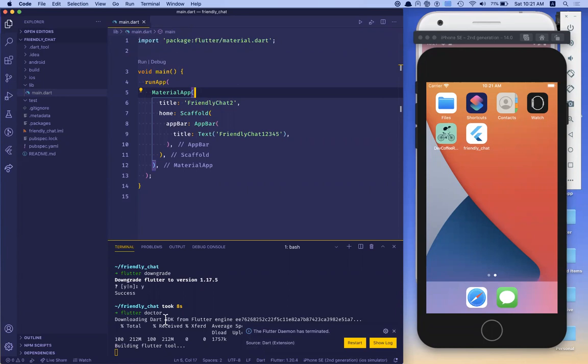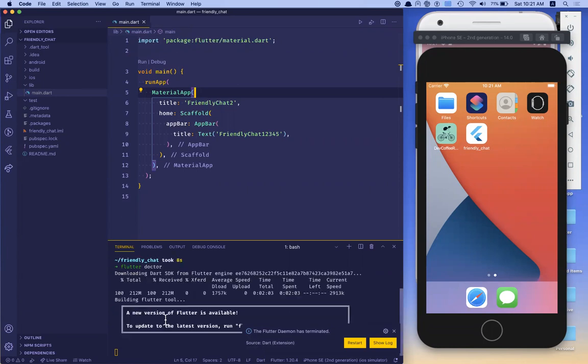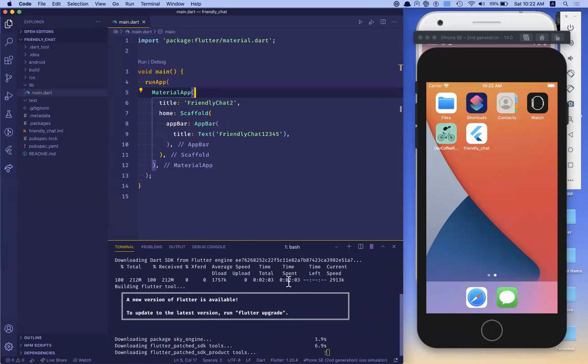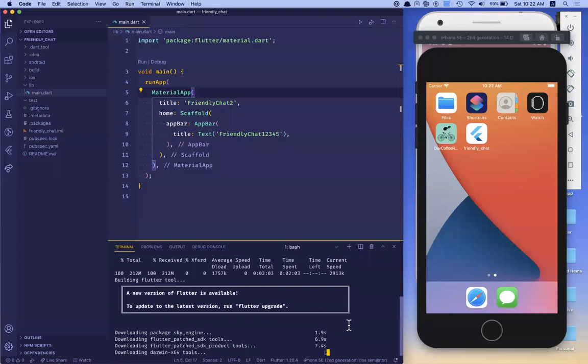Hi, morning, Eric. Actually, I was trying out how to fix the hot reload not working problem. So apparently it might not be because of the Flutter version. It might just be due to the problem that it had with the unit test. So yeah, let's see how it goes.